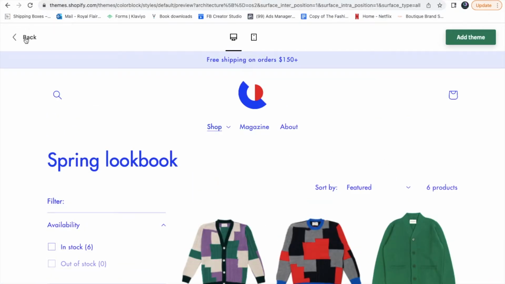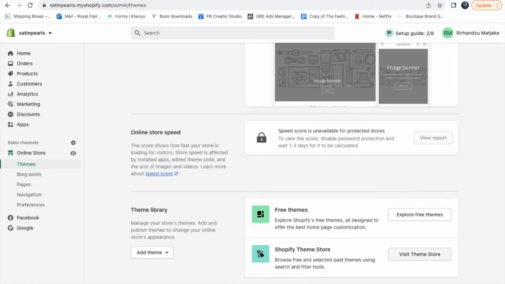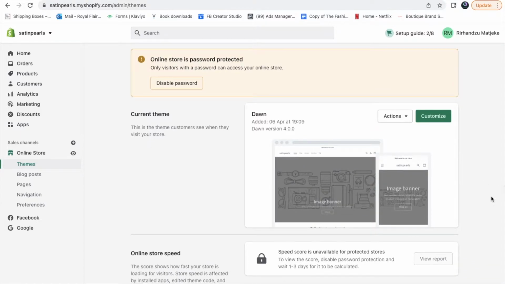So yeah, this is just a mock store, or just a preview of what the theme would look like if it had products and actual pictures in it. And if you want to use it, you click on add theme and it will be added under your themes, up there under your current themes. It would be added here.